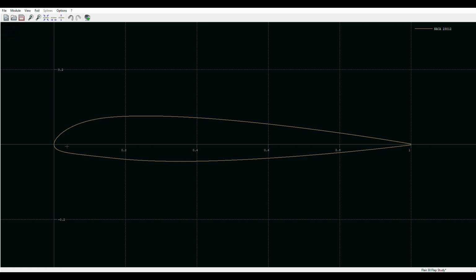And by reducing the nose down pitching moment by putting the lift way up front, you reduce the amount of downforce that has to be carried by the tail. And that means that you can make the tail smaller. Or in our case with flying wings, you can make the elevons smaller, and they don't have to be swept aft as far, or you don't have to put reflex in the wing. This is a very neutral pitching moment curve all on its own. So with my design, I don't have to carry as much downforce out at the wingtips to counteract the nose down pitching moment of my airfoil.